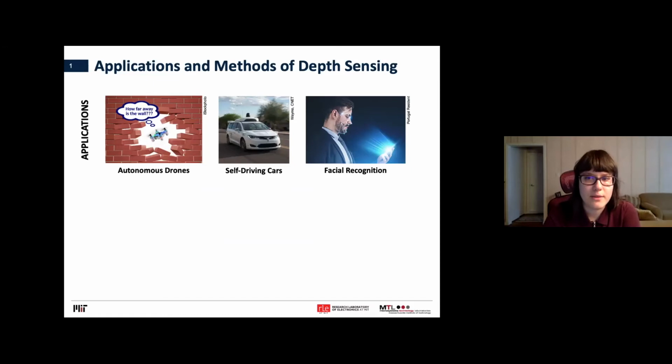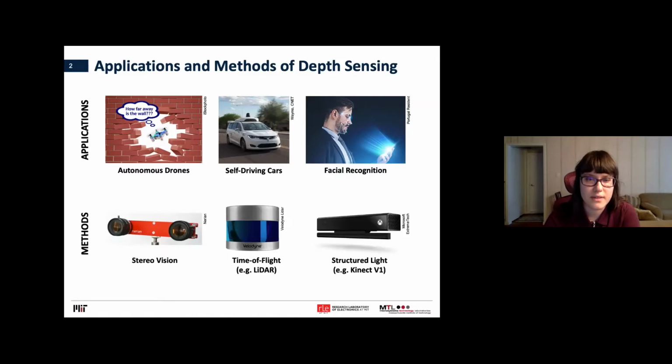I'd like to start out by highlighting several different applications of depth sensing, an active area of research in computer vision. This is a key step in autonomous navigation, for example, of drones or small robots that could be deployed for search and rescue or disaster relief missions. Depth sensing is similarly important in navigation systems within self-driving cars. More recently, depth sensing has also seen applications in biometric security, with three-dimensional depth scans of facial features being used to unlock devices like phones and computers.